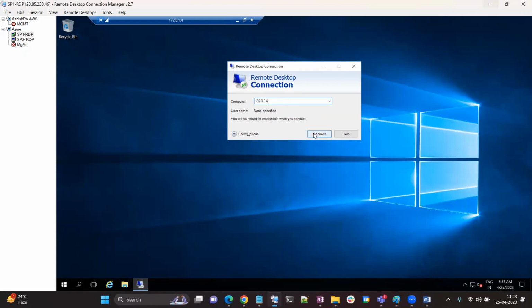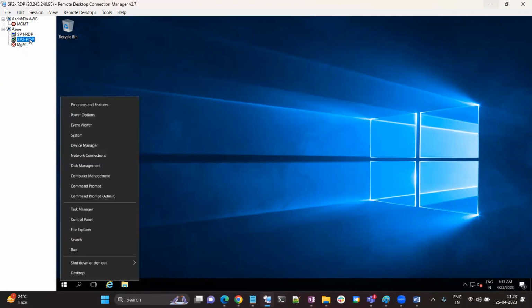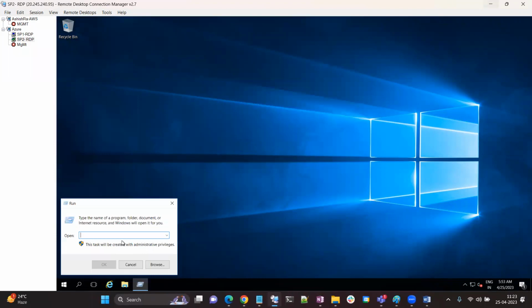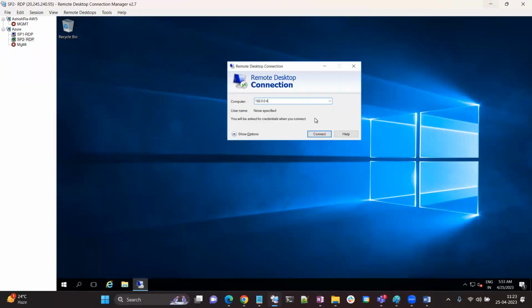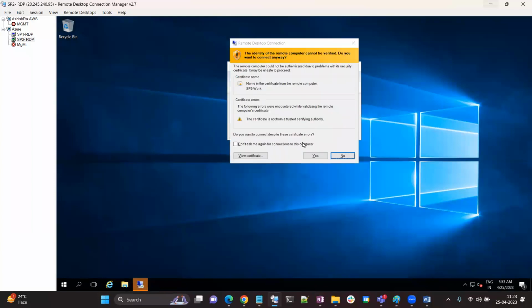But from each side's RDP machine, I'm able to connect to the respective work machine. Why? Because that is provisioned on the same virtual network.